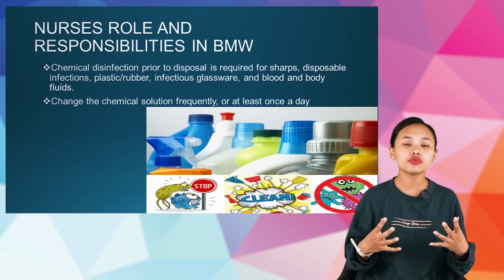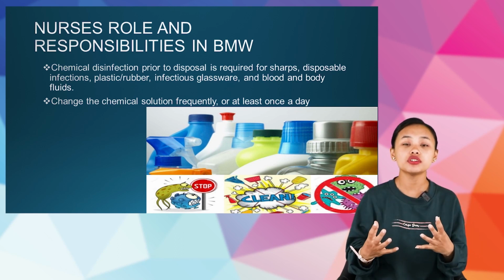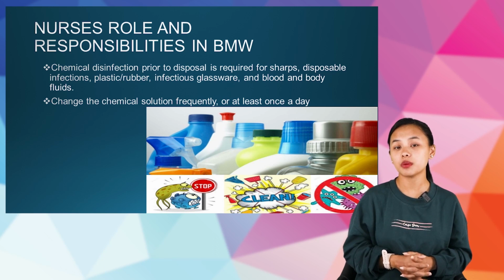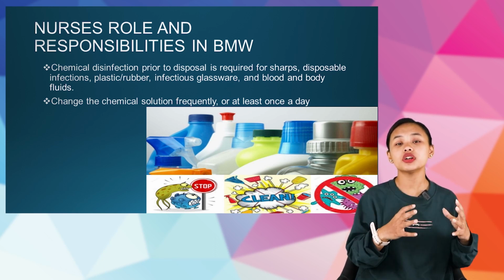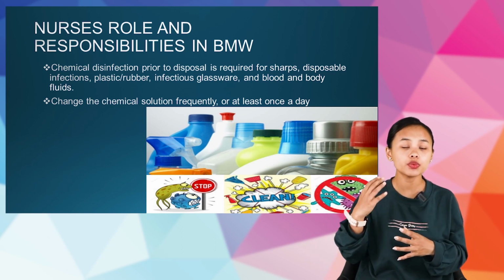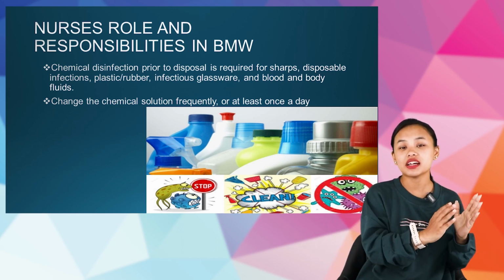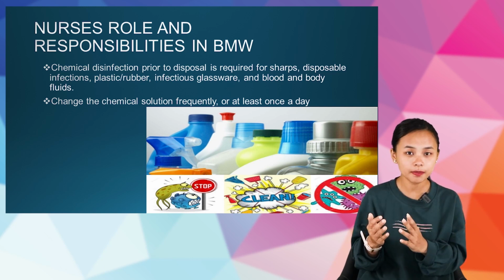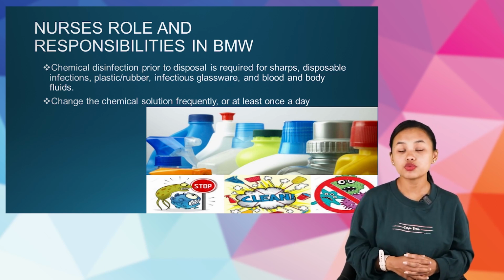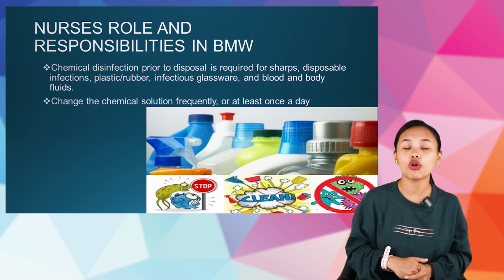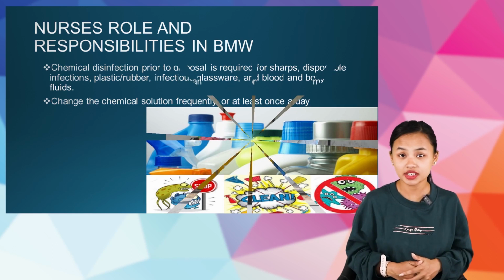And as a nurse, we know that there are various materials which need to be sent first for chemical disinfection before they are being disposed of, right? So here we need to make sure that before we send them for disposal, these have been chemically disinfected first, and then only we can send them. And also when we are doing this, we should make sure that we change the chemical solution frequently, or at least once or twice a day.